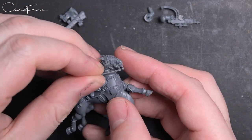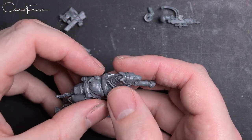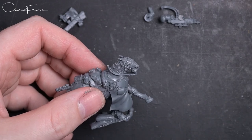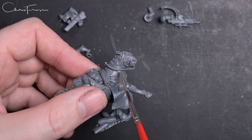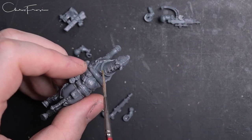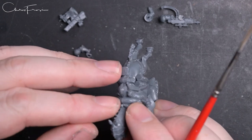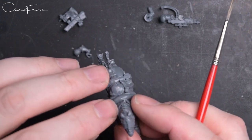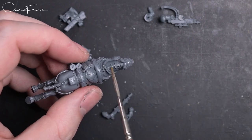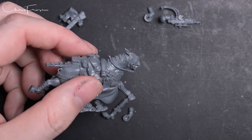So if we drop, this is why I like this glue, because there we go. So if we drop that in there like that, glue it around the neck of the horse, and then that will match up over here, and the torso and the gun will hide that anyway, so we don't have to worry too much about that. But what I'll do is I'll just kind of cover that in glue as well, just so it softens the edges and makes the edges look a little bit neater.